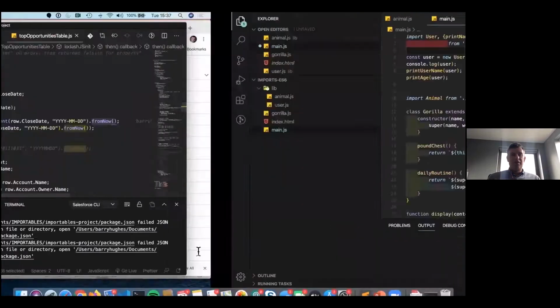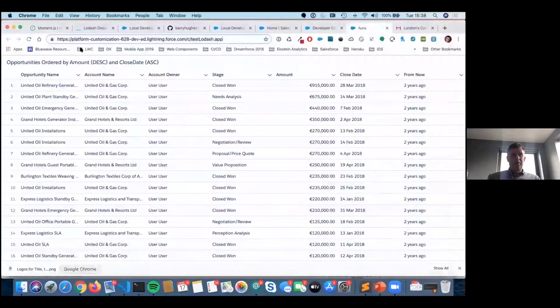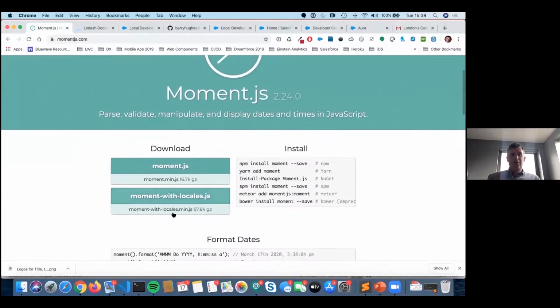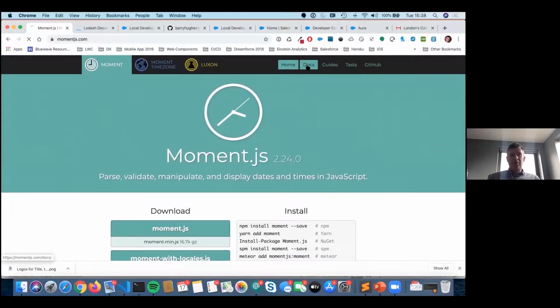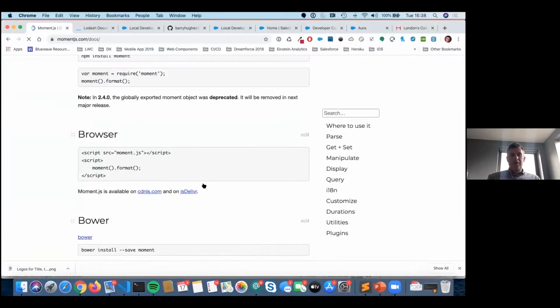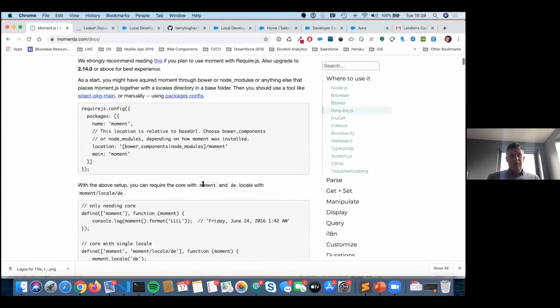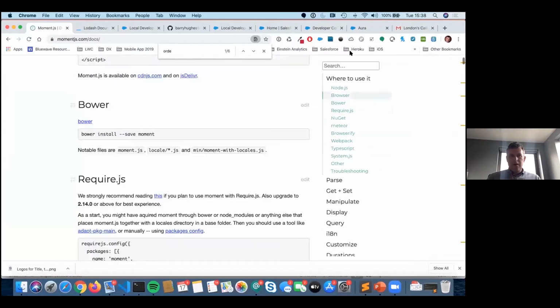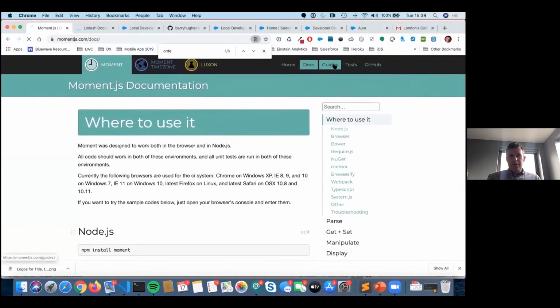So Moment.js, if you look quickly at the website for Moment.js, you'll see a huge amount of documentation. This is very straightforward. Just make sure to bring in the correct libraries as static resources to make sure it works. But as you can see here, we've got a huge amount of stuff going on here. If I do a quick search for orderBy, sorry, I'm in the wrong place.